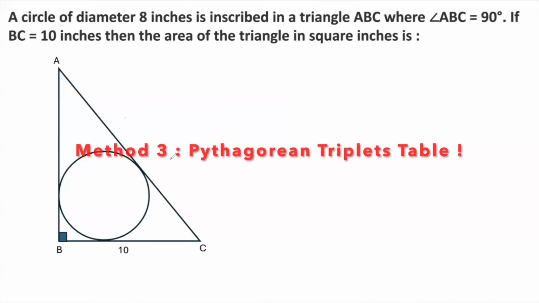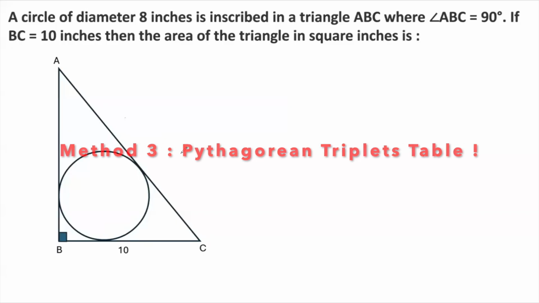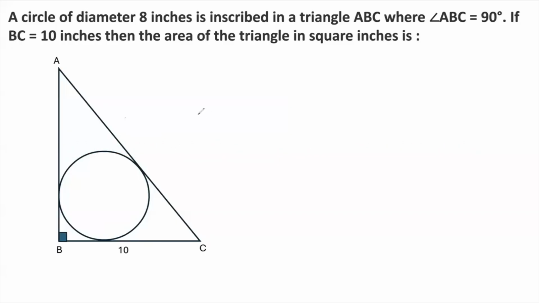So now let's look at the fastest way of getting the answer here. In our lecture series for geometry, we have studied the Pythagoras theorem, in which we have learned to derive Pythagorean triplets. And in that, we had basically seen a table. If you remember, guys, in the table, we had listed the Pythagorean triplets and their inradius values. So in this question, the diameter of the circle inscribed in the triangle is 8 inches. So basically, the radius will be 4. This radius 4 is the inradius for this entire circle, right? The inradius is 4.